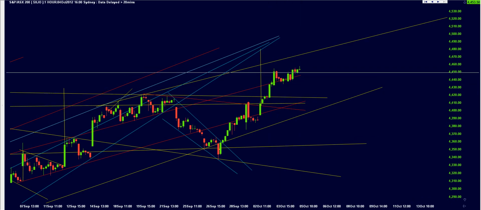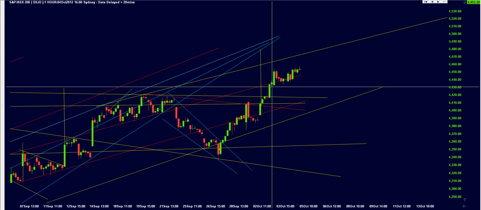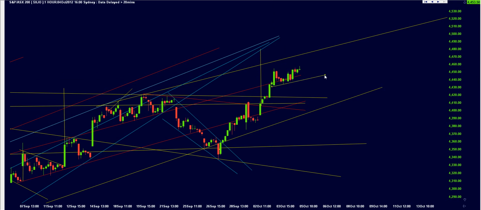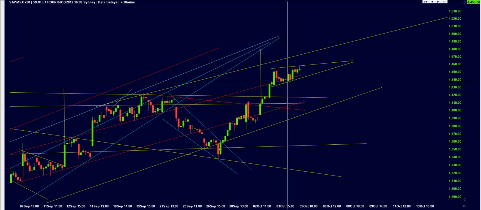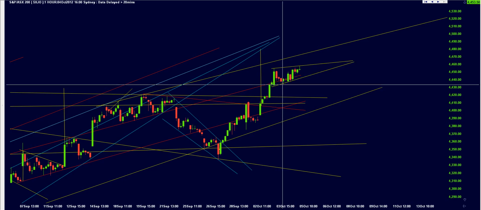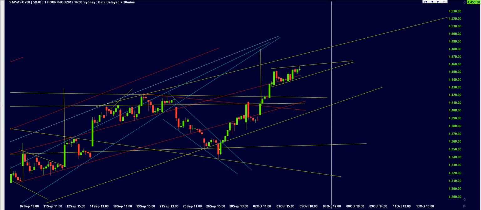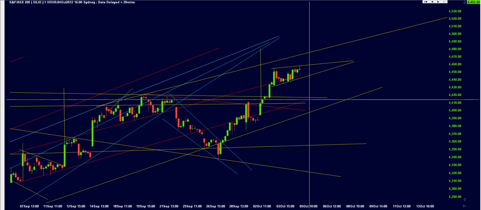Well, looking at this little area here, just in the short term, if we just draw a trend line underneath these bottoms here, and we just extend this line out, we can see roughly, if we draw another line over these two tops, that we're probably looking at a little triangle pattern. This can either break to the upside or the downside, and we'll probably be looking either at an attack on this yellow top line here, or we might be looking to go back down and test this yellow line here of support.